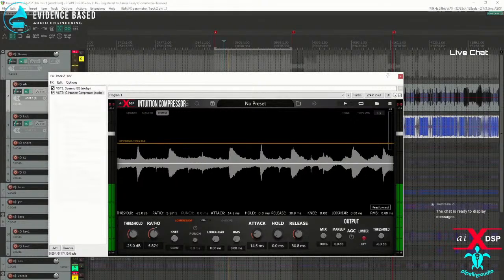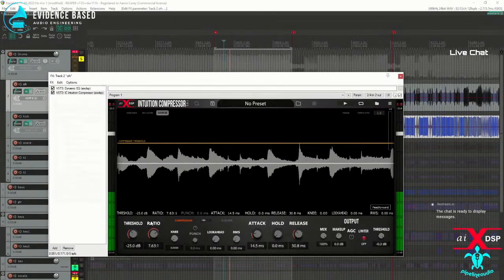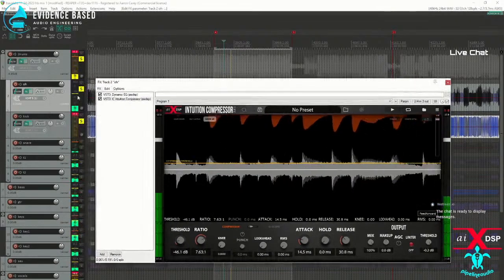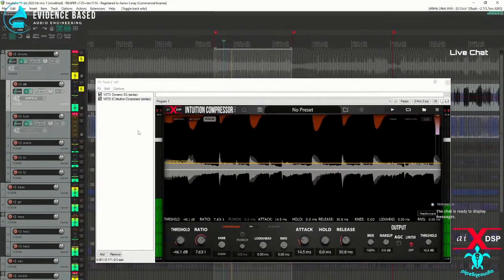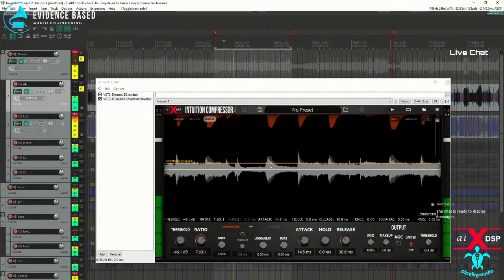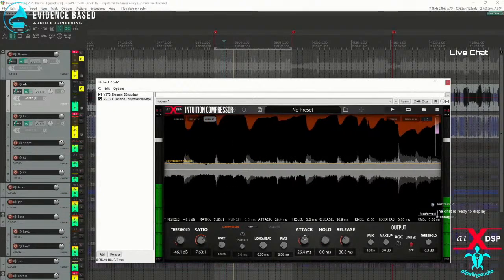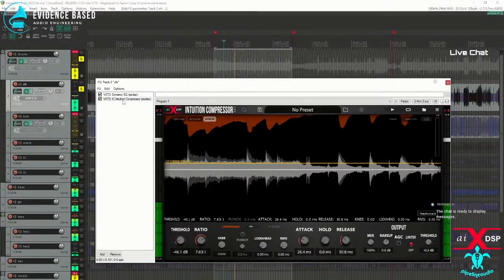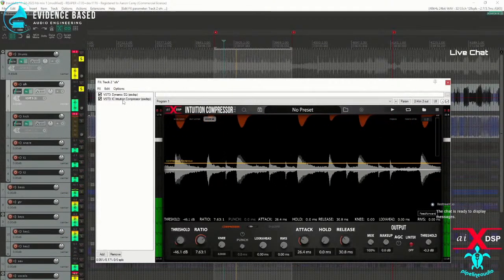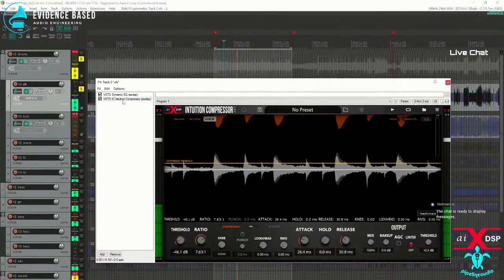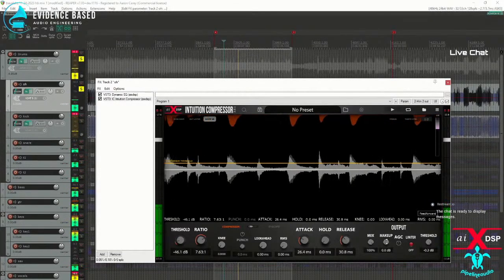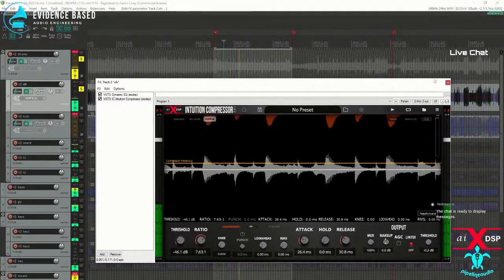That might do better than just using the compressor. A little bit longer. I know that sounds crappy, but I think this is actually what we want.